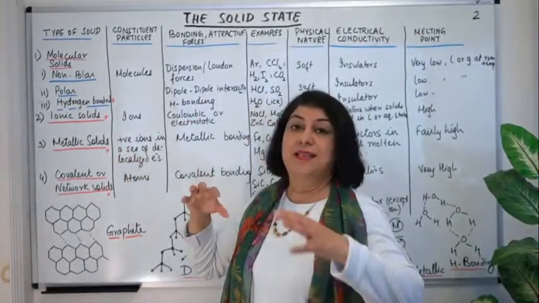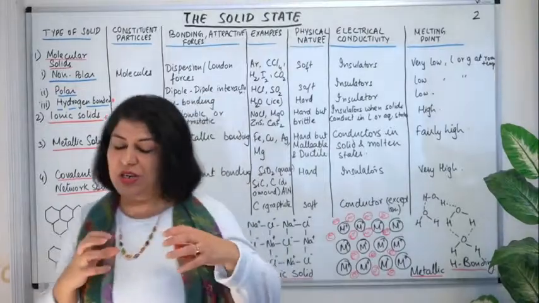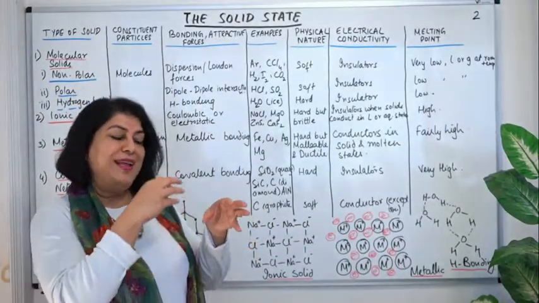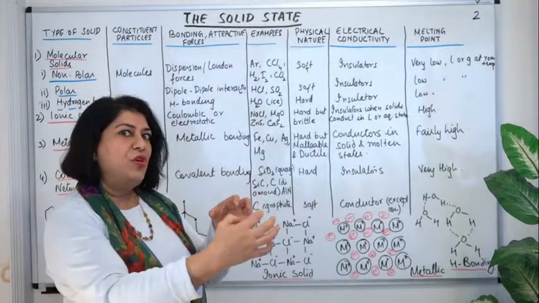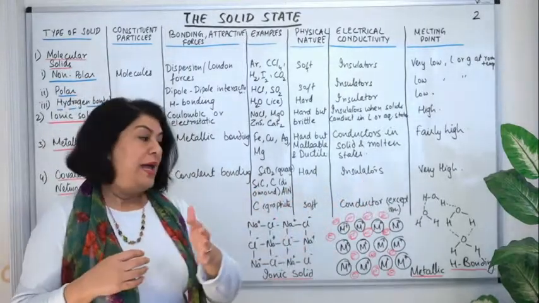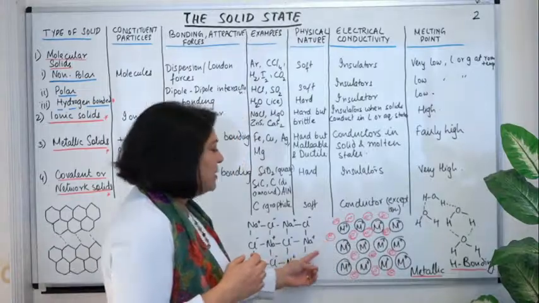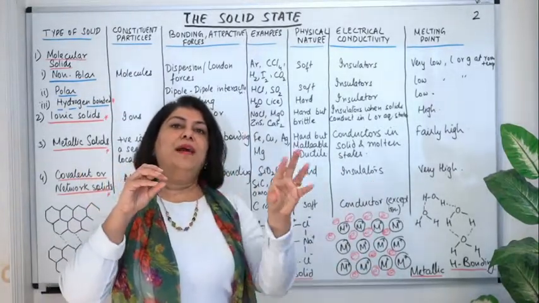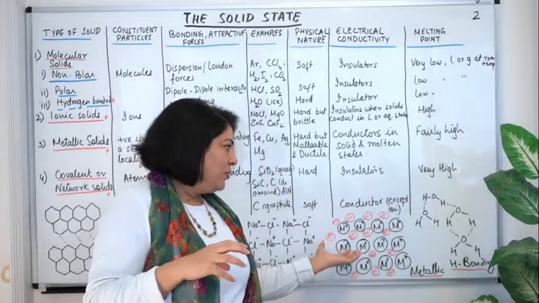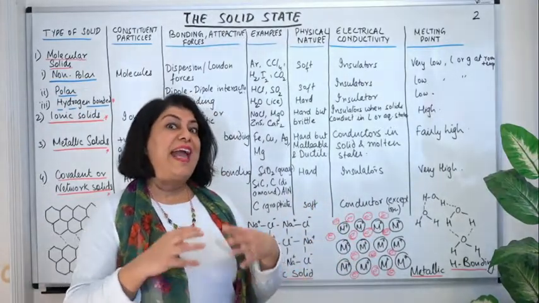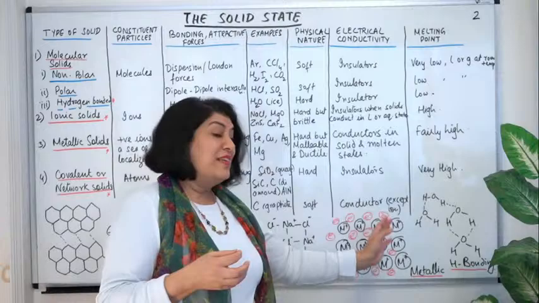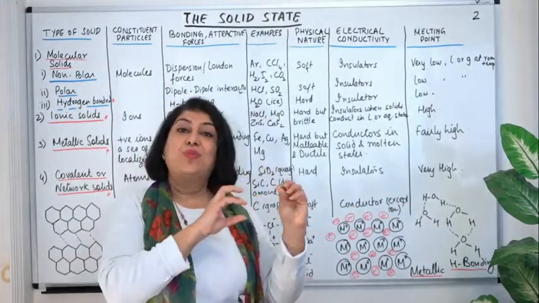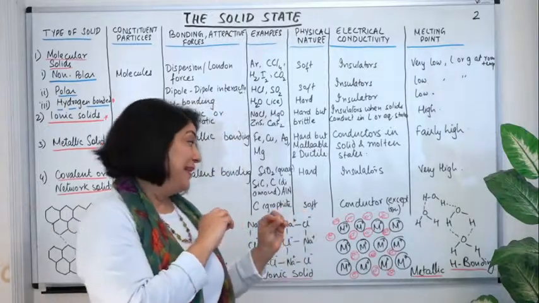In metallic solids, the metal structure, if you see the molecular structure, they are positively charged metal atoms, and when they lose their electrons, these electrons start floating around in the metal. And when they start floating around, they form a sea of electrons. It is as if there's a sea of electrons in which the metal ions are embedded. So that is how it is present. The electrons are mobile, although the metallic ions are fixed where they are.